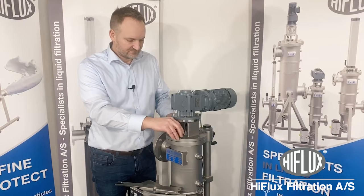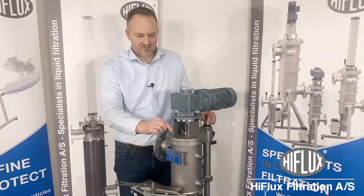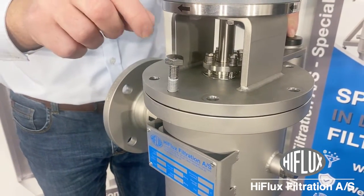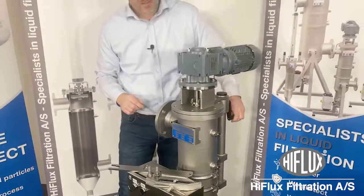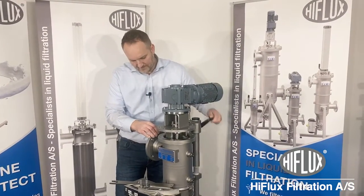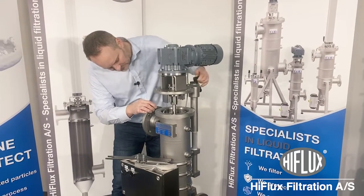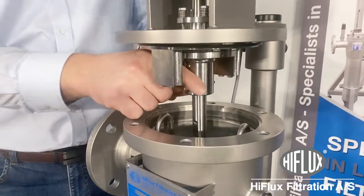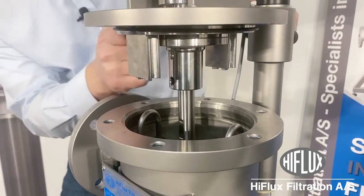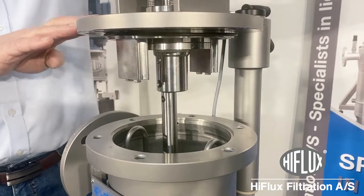Screw up the bolts. If you have any sticky material inside the filter, it is a good idea to use this hole on the lid to release these two parts. I will lift up the top of the filter. Now I will release the split to get out. I will lift the housing the rest of the way up. Be sure that the filter is stable before you turn the housing.